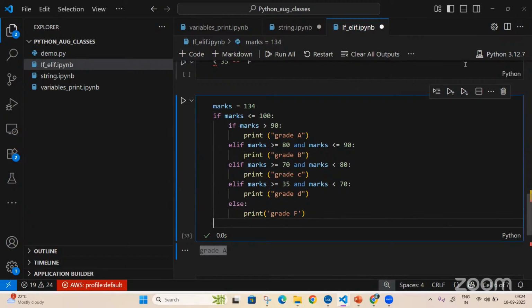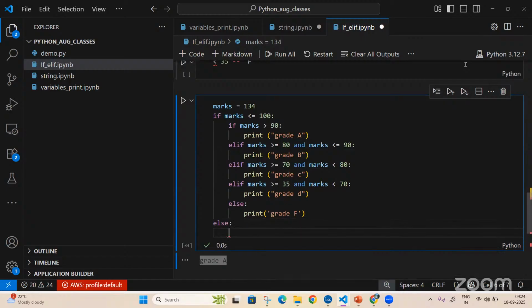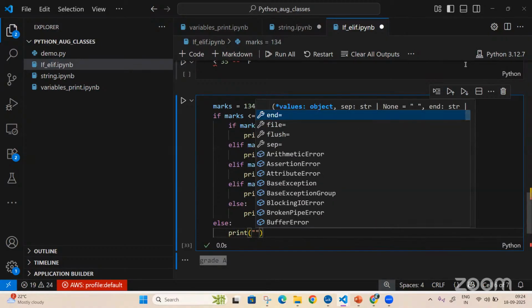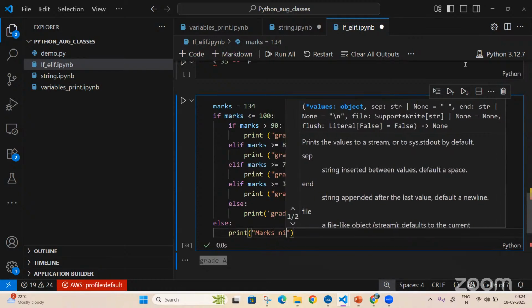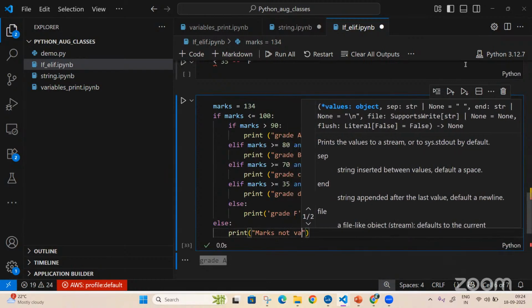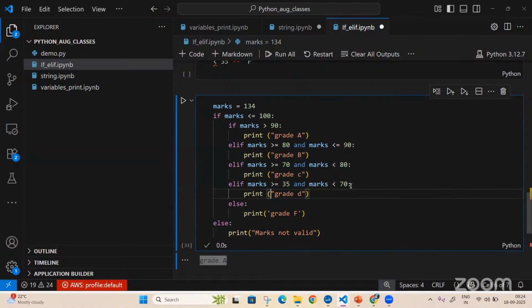At the end we will use else. Can I use else here? Yes, correct. Print. Is this correct? Yes.